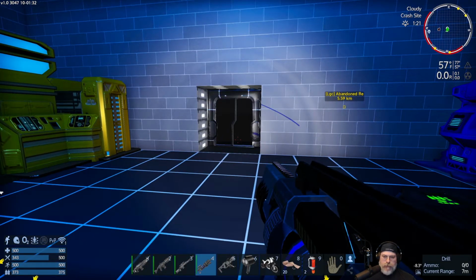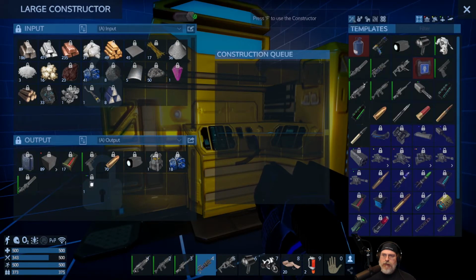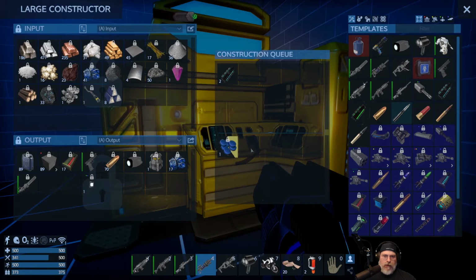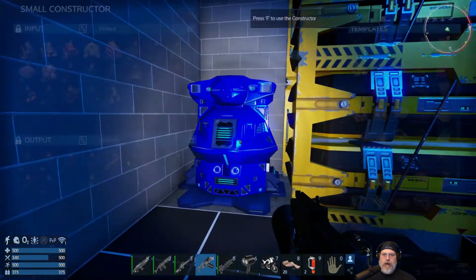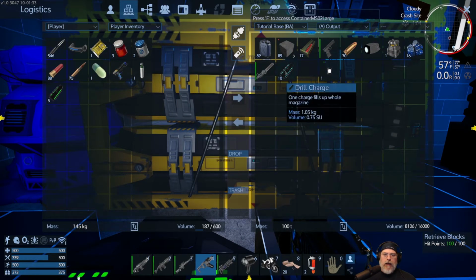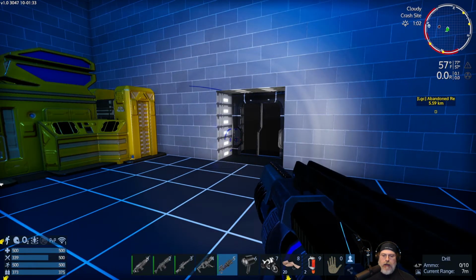Okay. Let's load up. Oh, we got to make some charges for the drill. My bad. So let's go to tools and weapons. And we want to find the drill charge. This makes 5 per. I'm going to queue up 2 of those so we have a total of 10. And that'll last us for quite some time. Okay, now let's turn the constructor off while we're not using it. We'll turn this one off too just to save power. And we'll grab our drill charges, and now we'll load up our drill with the R key.